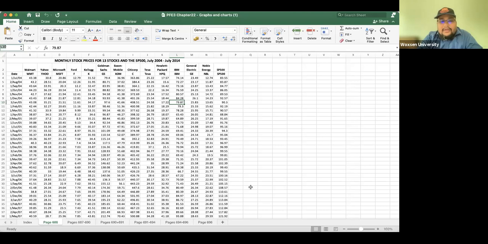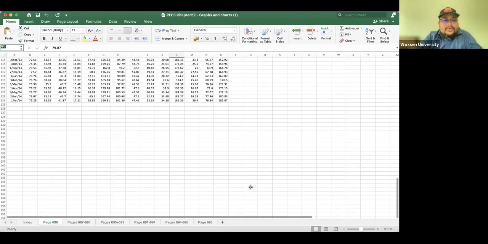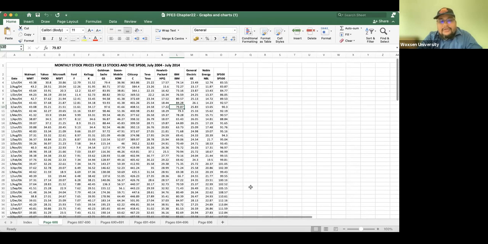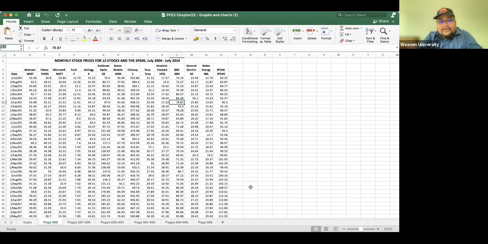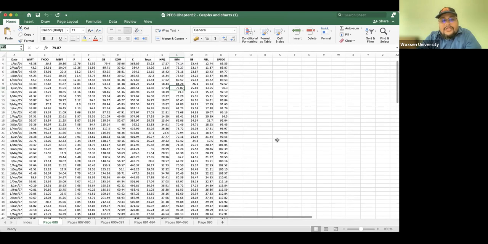So you can see that we have a very big table with perhaps 122 rows of data, and 1, 2, 3, 4, 5, 6, 7, 8, 9, 10, 11, 12, 13, 14, 15 columns of data. So basically, this is the monthly price of different stocks of S&P 500 of USA from July 2004 to July 2014.